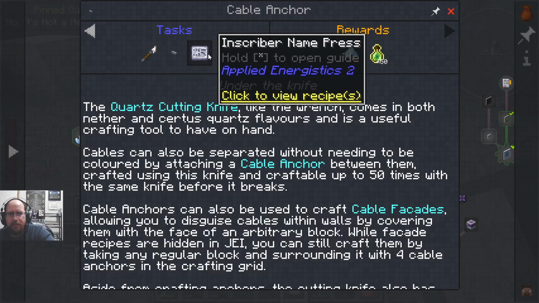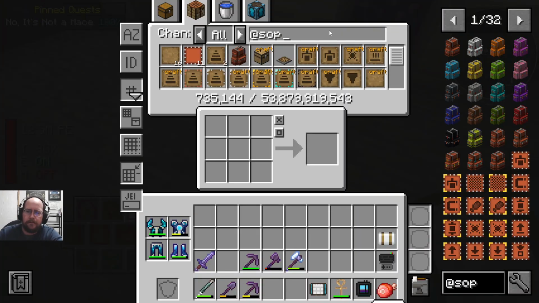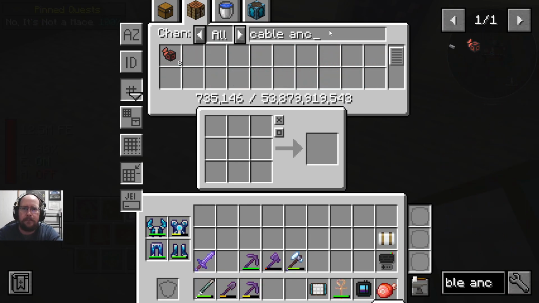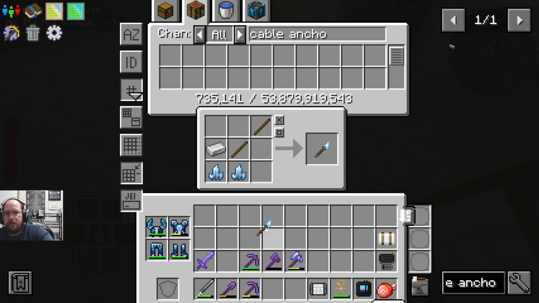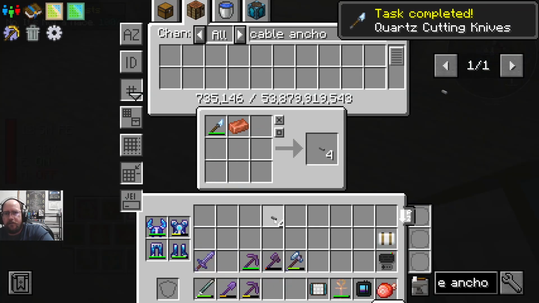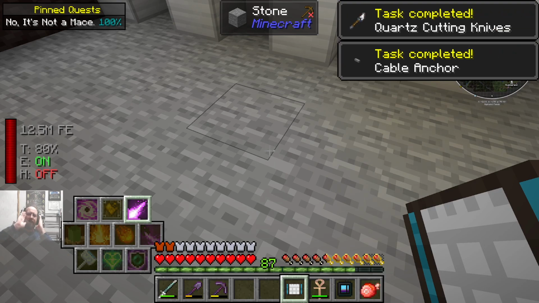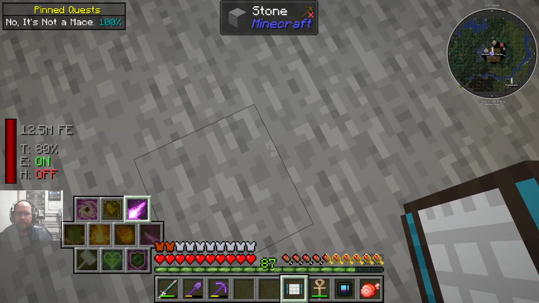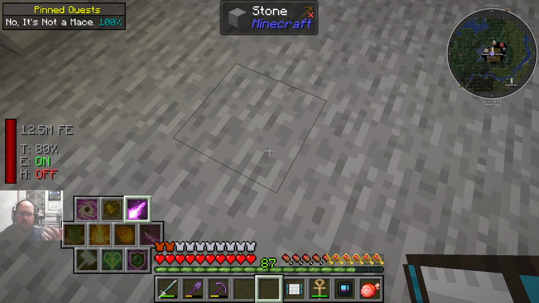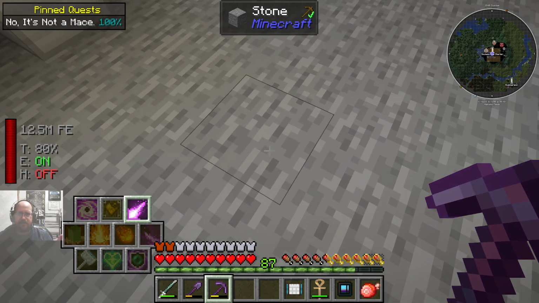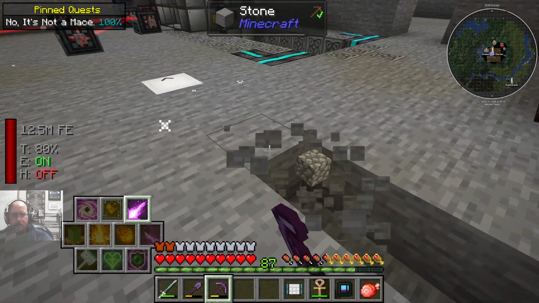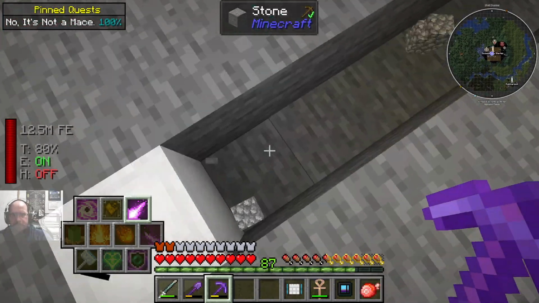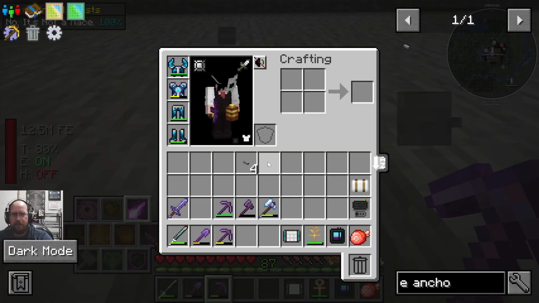Now let's do this one first. Cable anchors and whatnot, those are better. So this is how you can split your channels of cables that run parallel to each other. Normally they would connect as soon as you put them block to block, like stone would. But let's pretend this is a channel here, and here is your controller. This is your cable, and it's going to go over to this block.